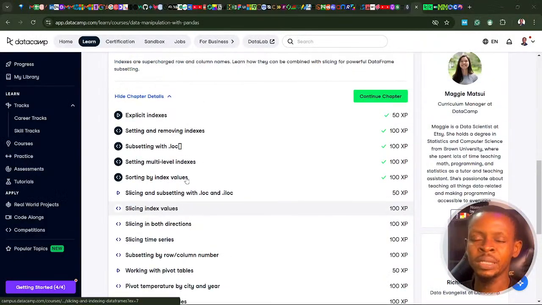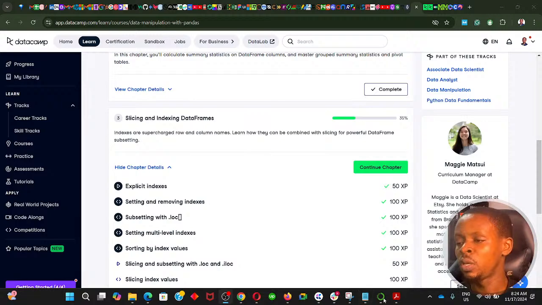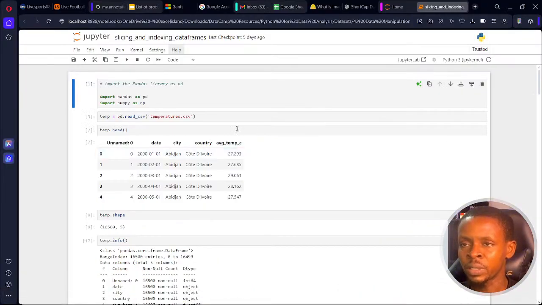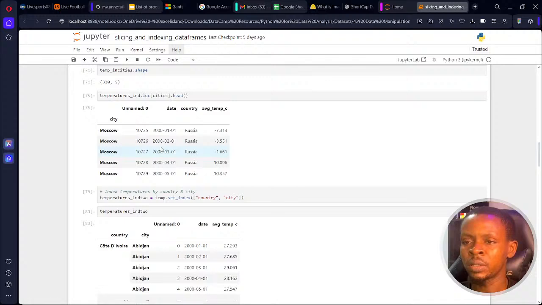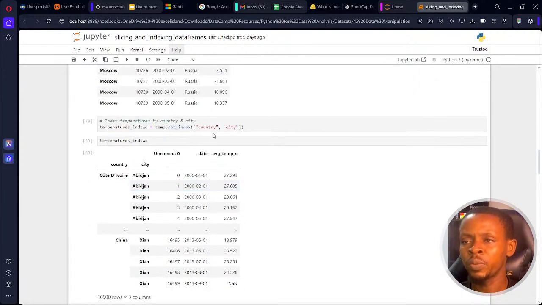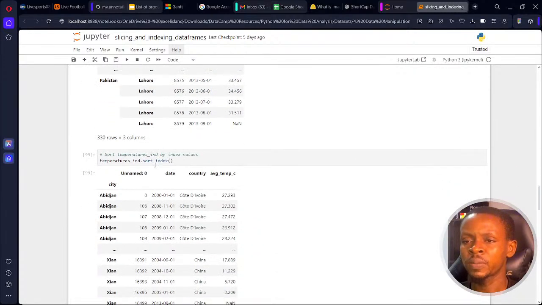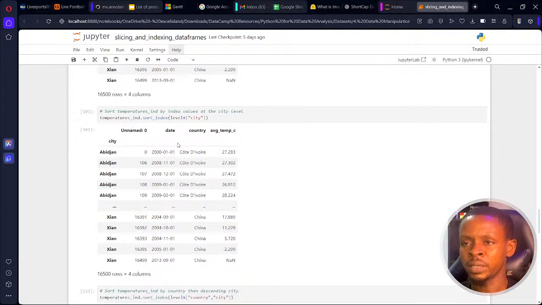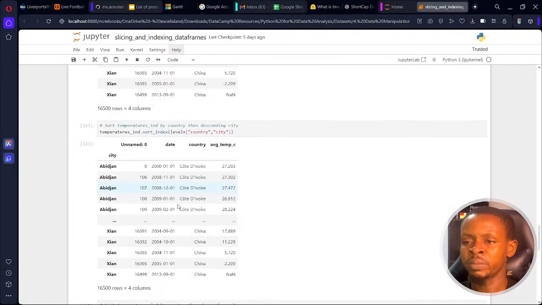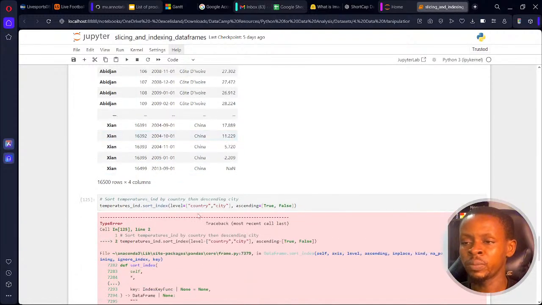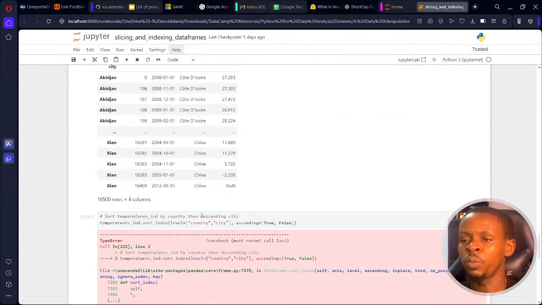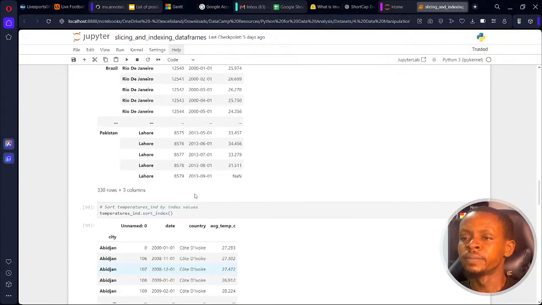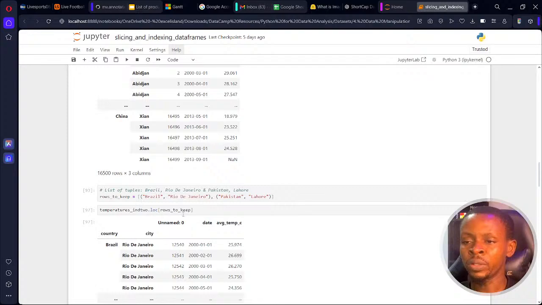The slicing and subsetting we did on the last live stream was more technical, using more lines of code. If I show you what we did here, we are slicing and subsetting. In this instance, we are using the sort values method, the set index method, and the sort index method to sort the columns by levels, ascending or descending. I also ran into a couple of errors, which I was planning to troubleshoot before this next live stream. So we used sort index, and we also used the loc method, which was very simple.